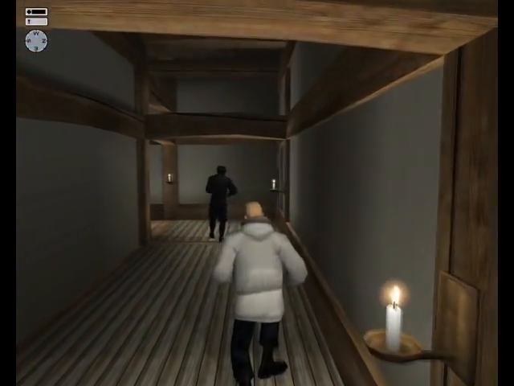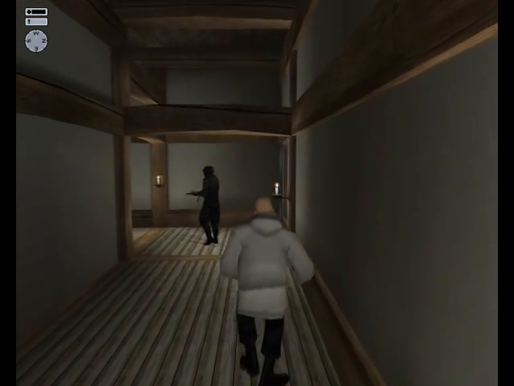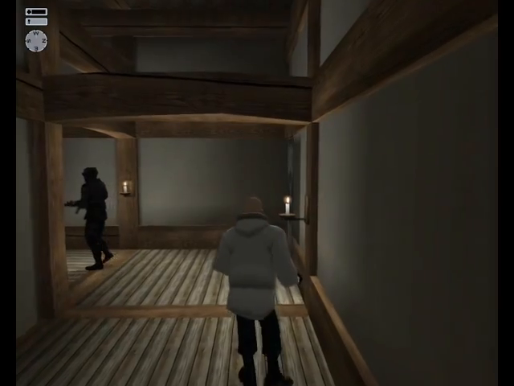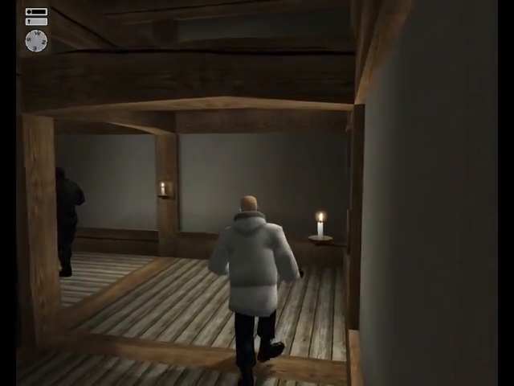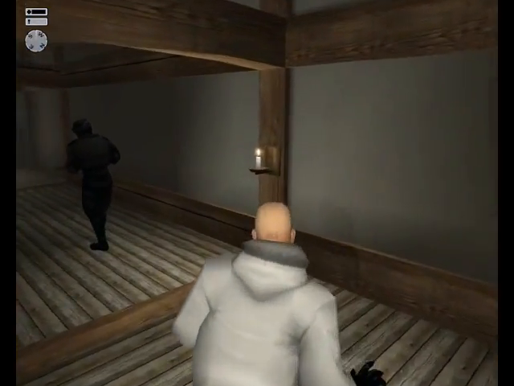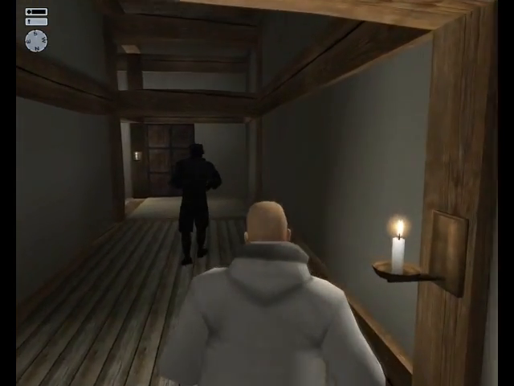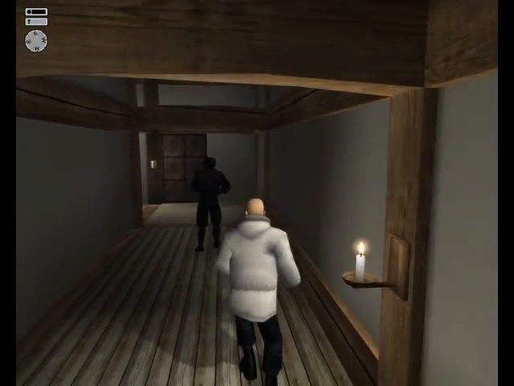Now, if you stay in your creep mode, or sneak mode, I suppose it's properly called, this guard will never alert to you and you're good as gold. So basically you're following him around and you're going to hop in that door straight ahead.